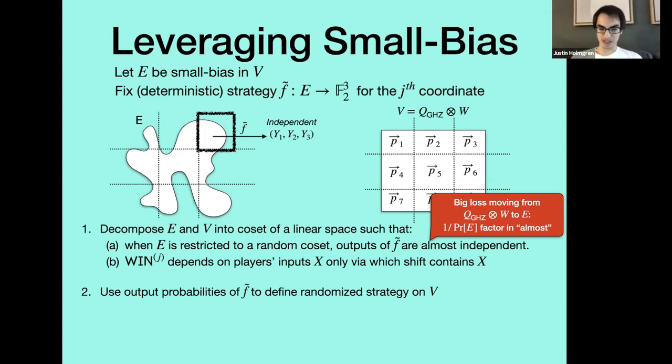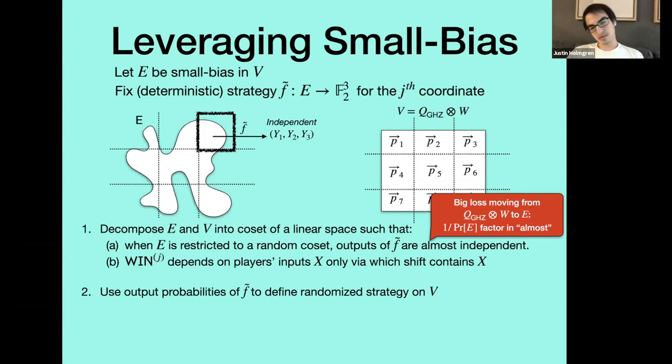Okay, so once we've gotten this decomposition, we'll use this to define a randomized strategy on the linear space. And remember, using randomness is fine. That doesn't change things for these multiplayer games. So in each component, we have on the left side some independent distributions for what each player should do. On the right side, we'll just label each component by the distributions that each player is supposed to output. And then the strategy on the right-hand side will be to look at what component you're in and then have each player sample from the right distribution, namely fill in the other coordinates as if they were coming from that distribution.